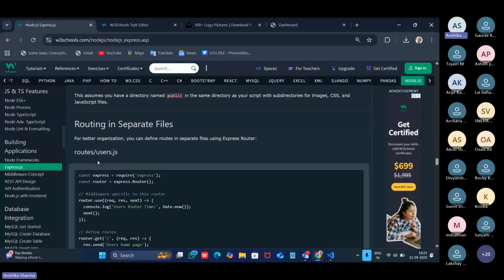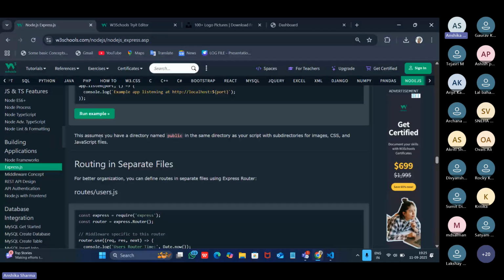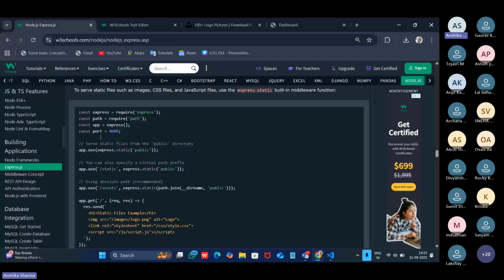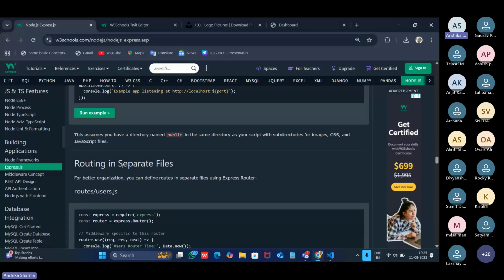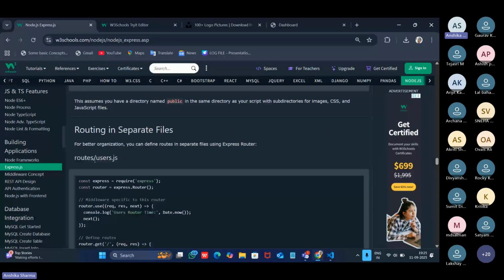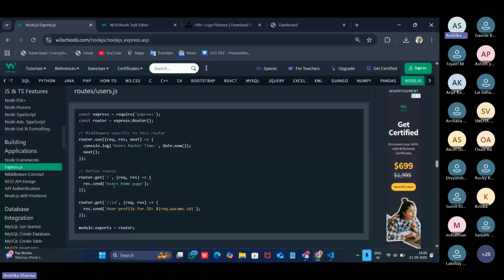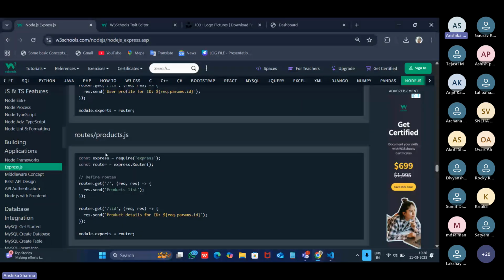So in the routes folder, they have this users.js that will just handle all the routes for the users. Like the root route, first of all, that will be users homepage. Then there will be one route that will just check for the user's ID. And next is the products file, which will have the products routers like the product root route and the product ID route. Then in the app.js, the main file, what we mainly do is create the routers, but we do not want to make our app.js file look very complicated.